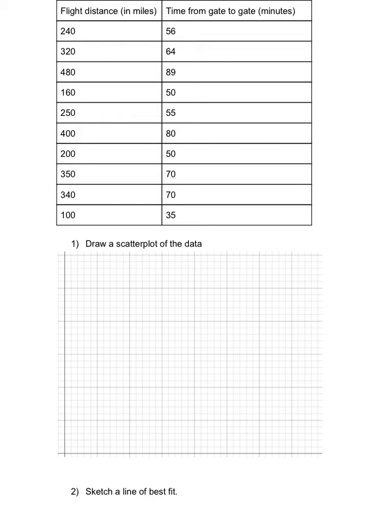So in this case, we have a flight distance in miles, and we have the time from the gate in minutes. And in this case, the time that it takes for the flight to be is very much affected by how far that flight is. So this one's going to be my y-axis up here, and the time is, I'm sorry, I take that back. The distance is going to be my independent variable, and that is going to affect the time it takes for that flight, which is going to be my dependent variable here.